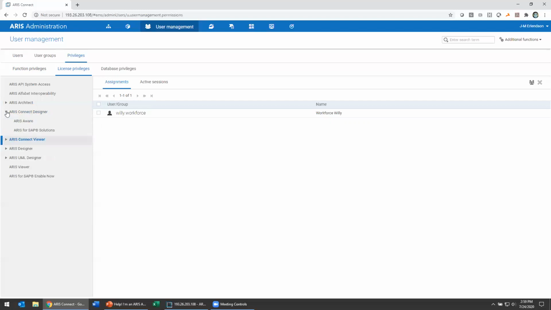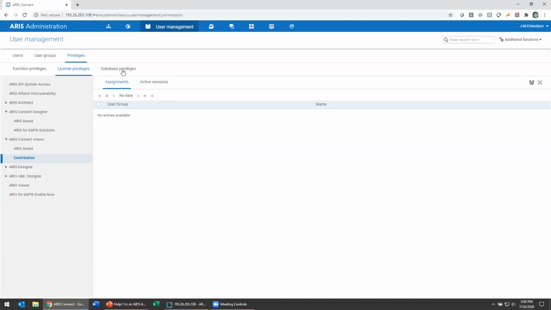Now, as I note, if I open up this, you can see that there are some extension packs. Particularly important, the Connect Viewer Contribution Extension Pack is the one that allows them to access things as a contributor. It seems obvious, but the contributor actually allows them, subject matter experts, to use the overview panes of models as form fields to enter information in. That's going to be really important if you've tiered your users by designers and then subject matter experts and then viewers. And that's something you're going to want to allocate to the users and user groups.